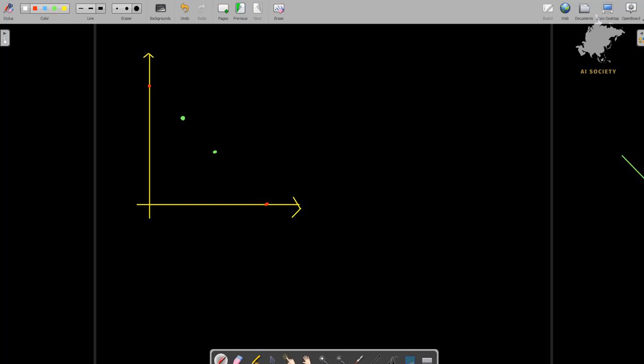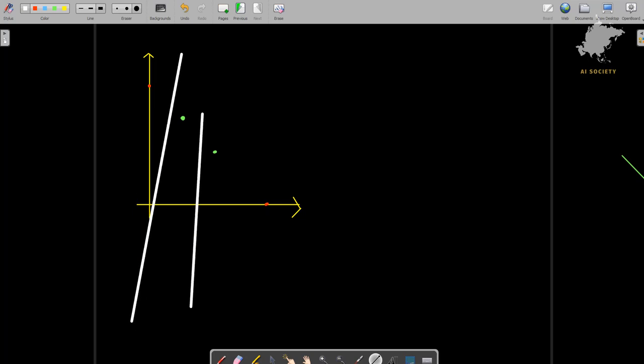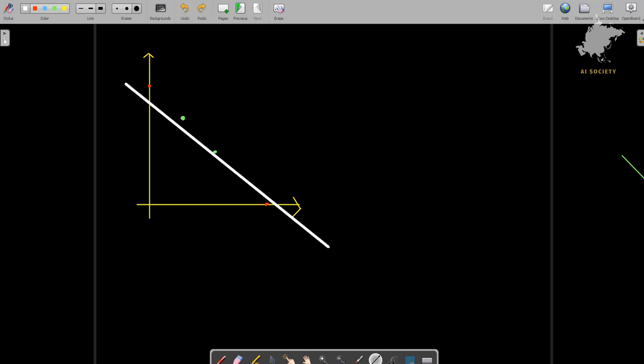So basically, if we try to divide the dataset into two parts using a straight line, it is quite impossible to do that. There is no way we can divide the dataset into two parts using a straight line. Because see, we are having these 4 points in the straight line. This is the straight line. So that is why we cannot divide the dataset into two parts using a straight line. So that's for sure. We cannot use a straight line for now.